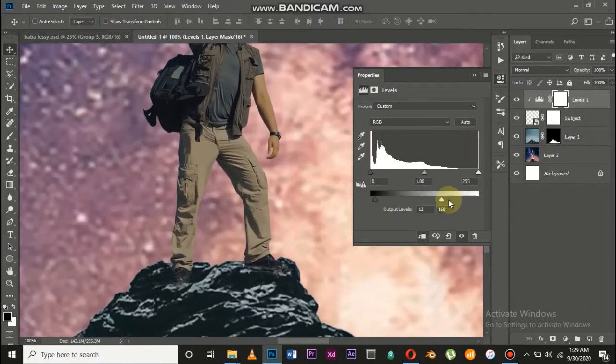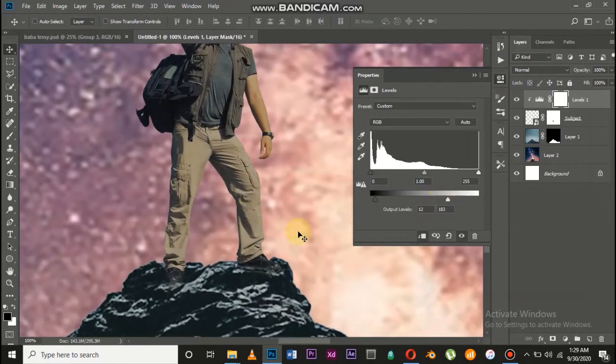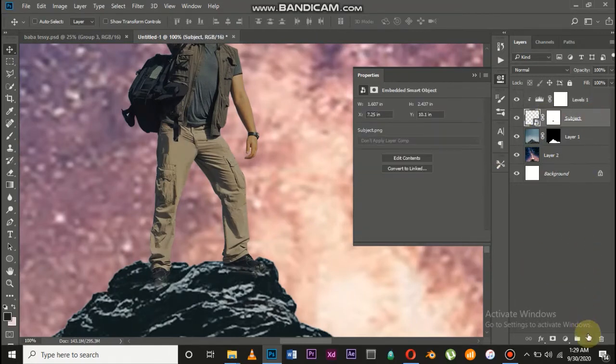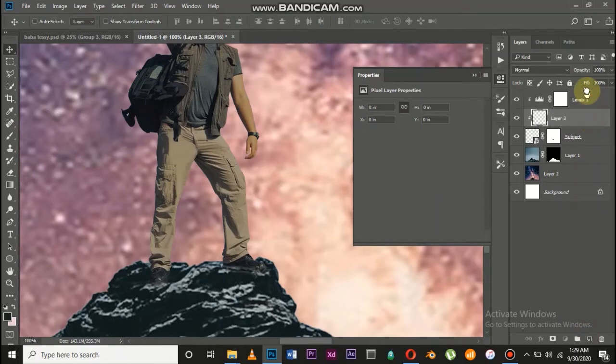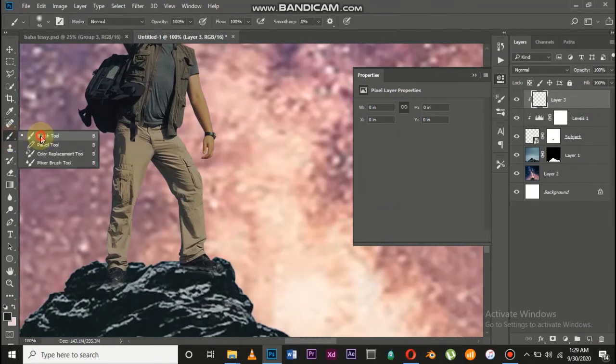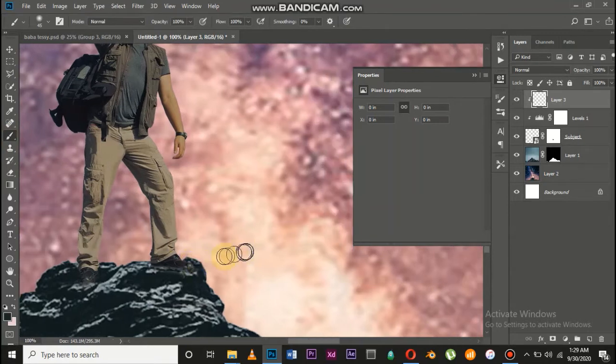So next thing you do now is to create another layer, and move it above here, and I use my brush to select this color here, increase my brush size, and I just paint.